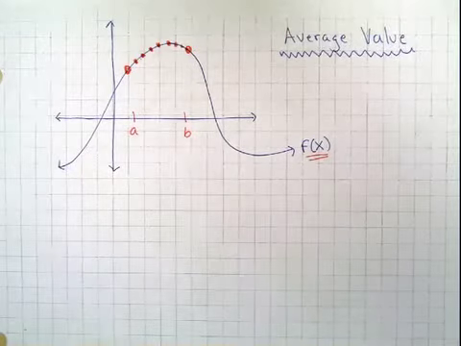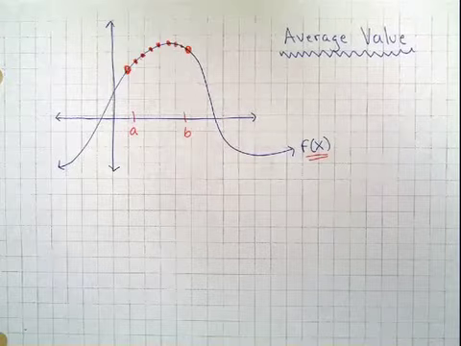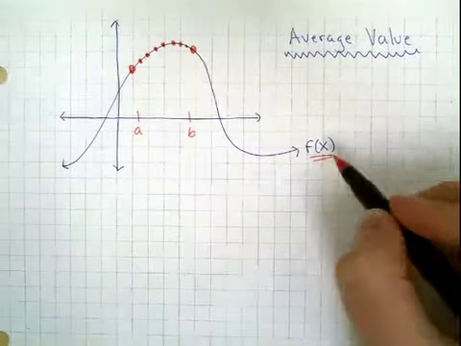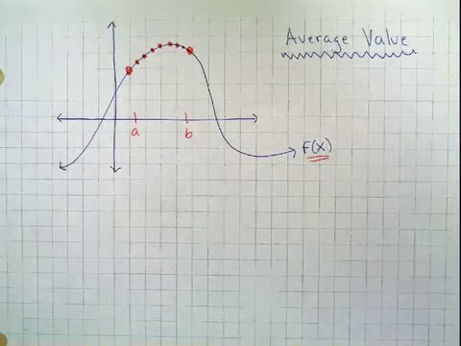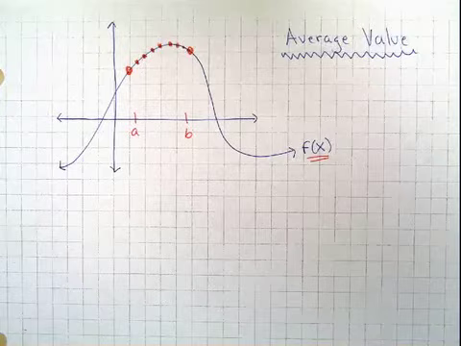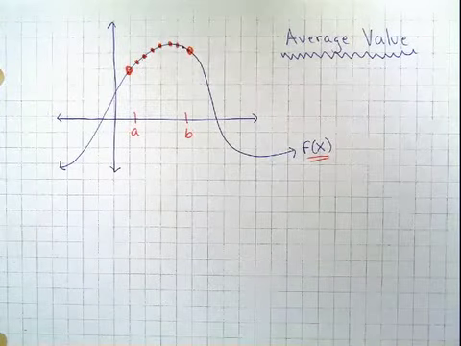Alright, this video is all about average value, and we're talking about how to find the average value of a function, f of x. It's kind of like finding the average value of just regular numbers. If I asked you to find the average of 10 numbers, you would take all 10 numbers, add them up all together, and divide by 10.